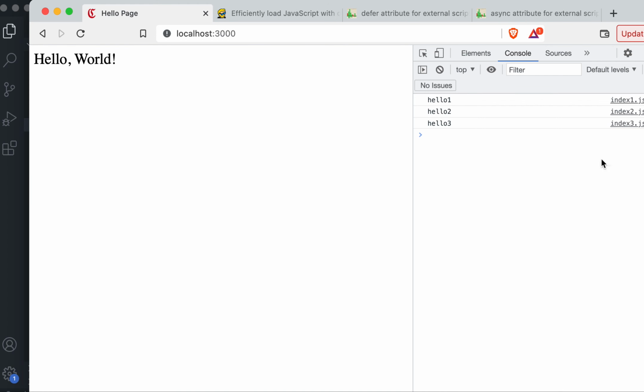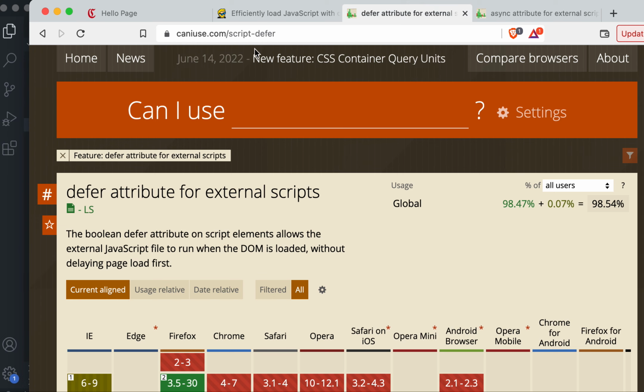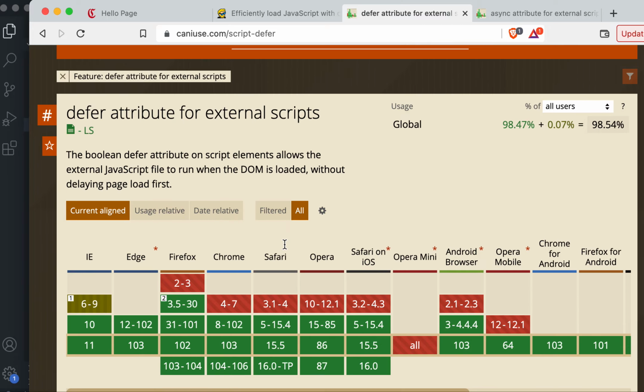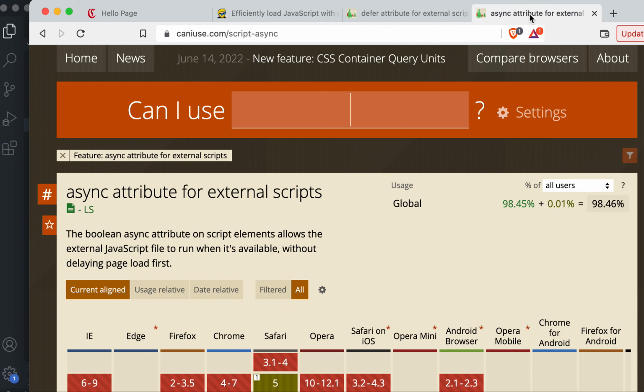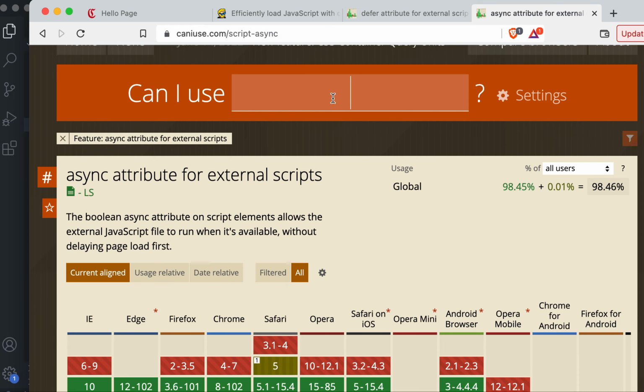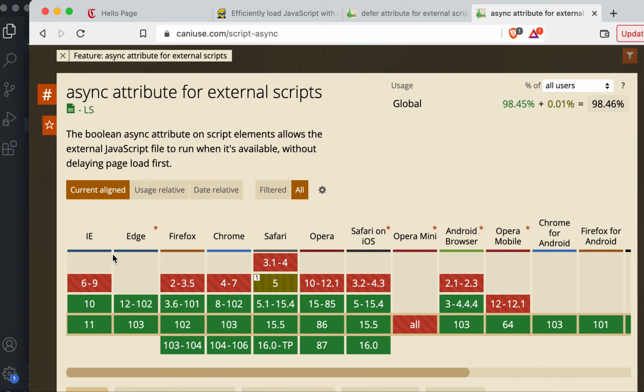You can see that in Can I use. So Can I use has script defer, where you can see the support for the defer attribute in browsers, and script async, which is the support for the async attribute for external scripts.